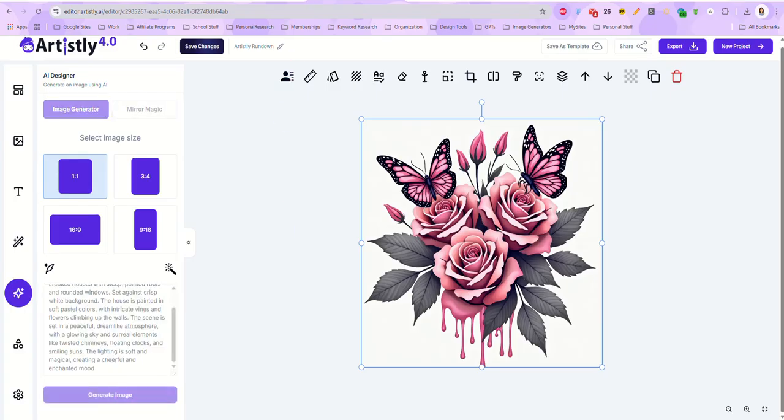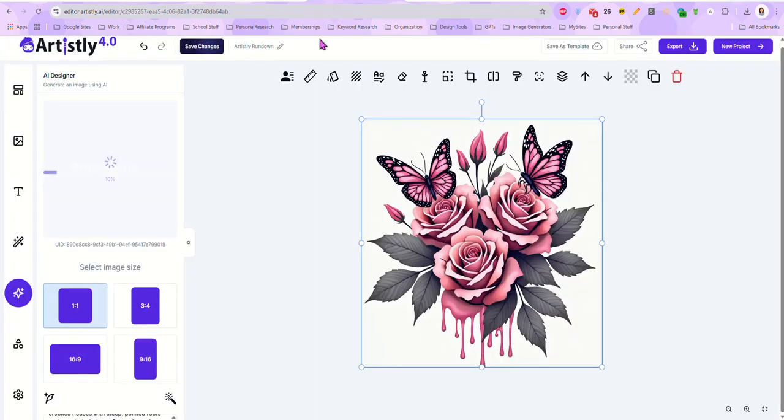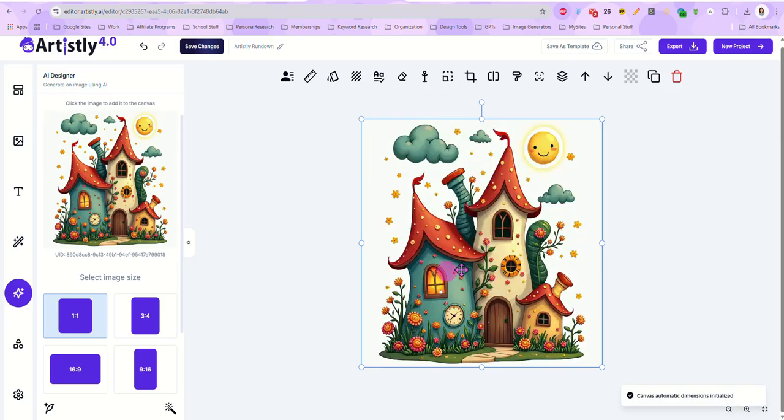Let's do this one. This is a whimsical prompt here. So let's see how it does that. Alrighty, and that's done. Let's click on that one, and that is adorable.